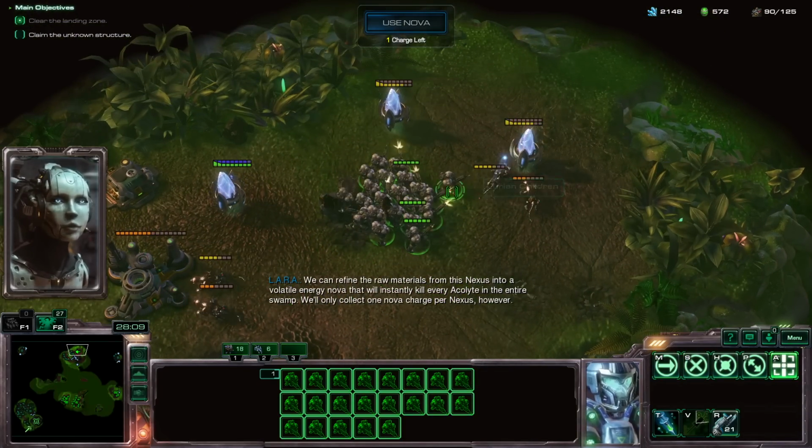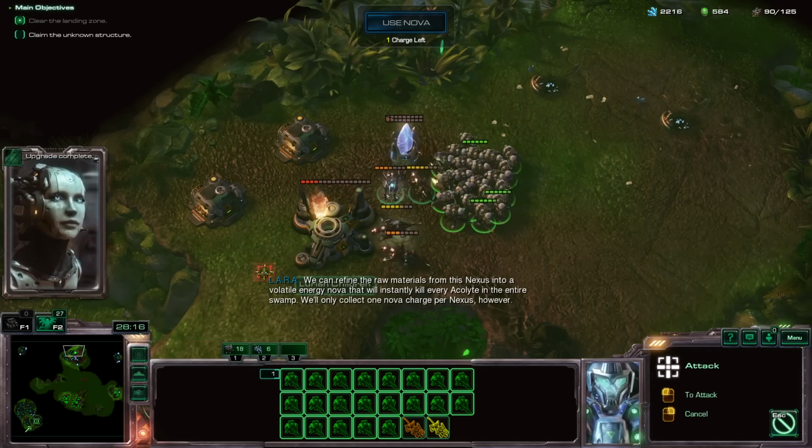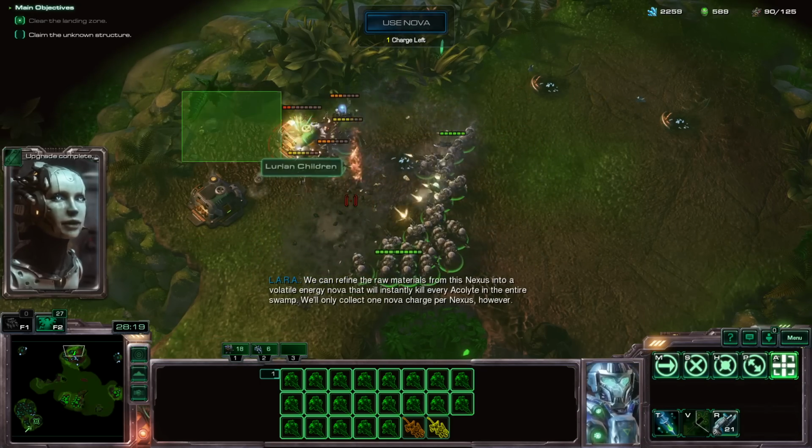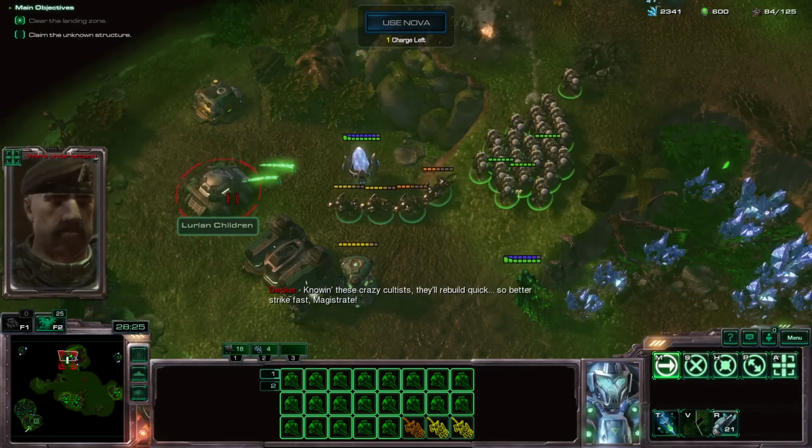We can refine the raw materials from this nexus into a volatile energy nova that will instantly kill every acolyte in the entire swamp. We've only collected one nova charge per nexus, however.